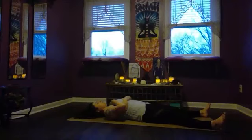Just noticing how the breath has an ability to fill up the entire body, nourishing you with the blessings of this moment. And then it has the ability to completely leave the body, expelling out anything that your body no longer needs. And as we continue here, maybe you linger in that pause between the inhale and the exhale, when you're neither giving nor taking. You're simply just being.